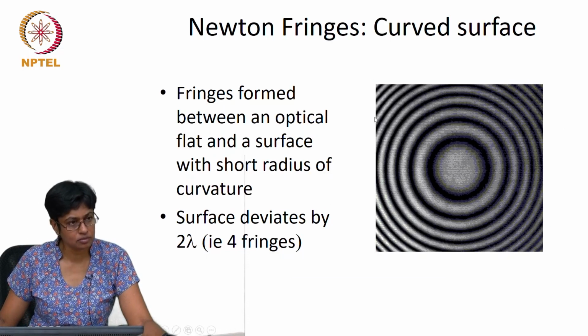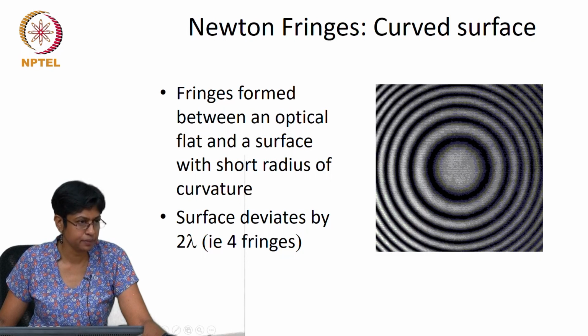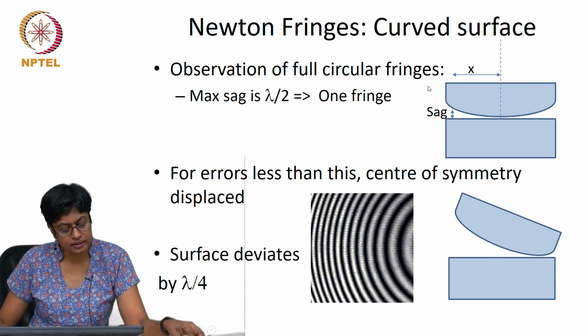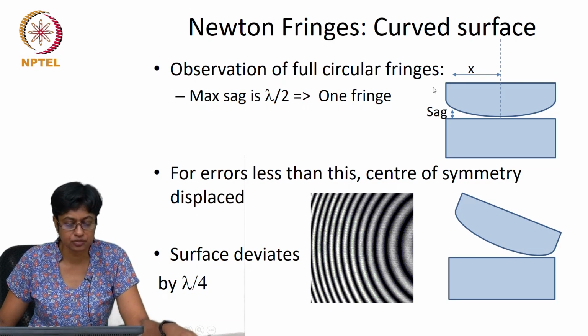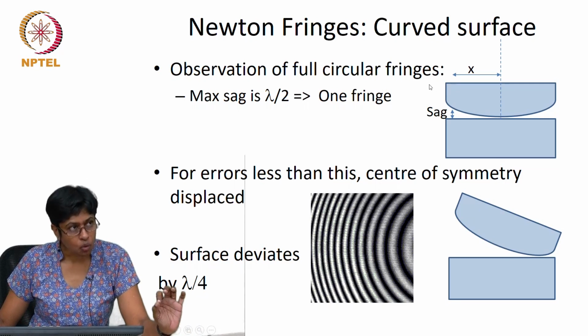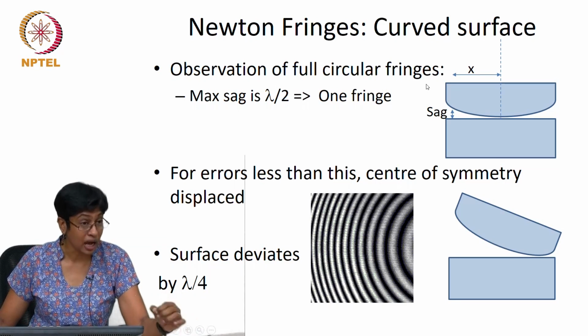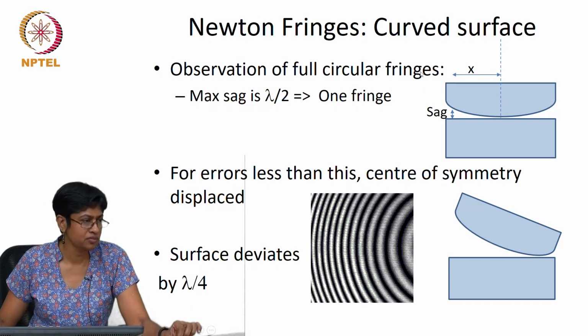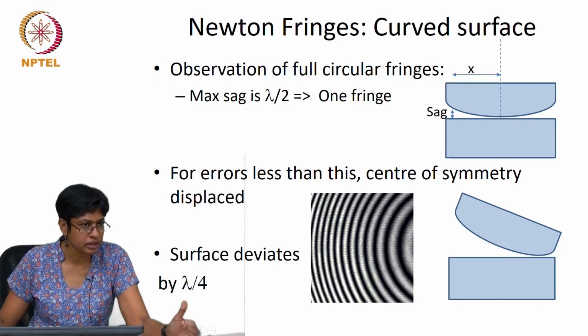So if you had a convex surface, for example, resting on the reference flat, you would get fringes like this. And you could not only check the nature, the shape of that surface, but you could also quantify how much the curvature is by counting the number of fringes. And if you had a very low curvature, so that you didn't have a full fringe, you could tilt the device so that you create more fringes and use that to help you quantify the curvature.